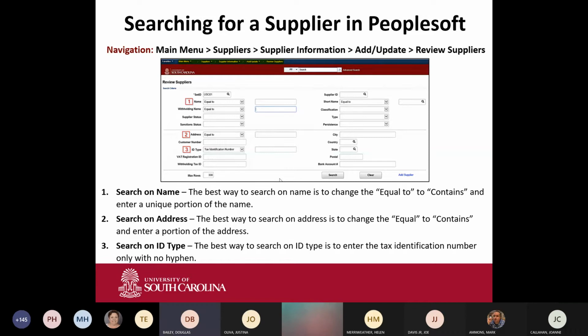So if they are approved and they need to update any of their profile information such as a remit address or banking information, what you'll want to send them is the user ID request letter. That will actually get them access to the system, to their profile.